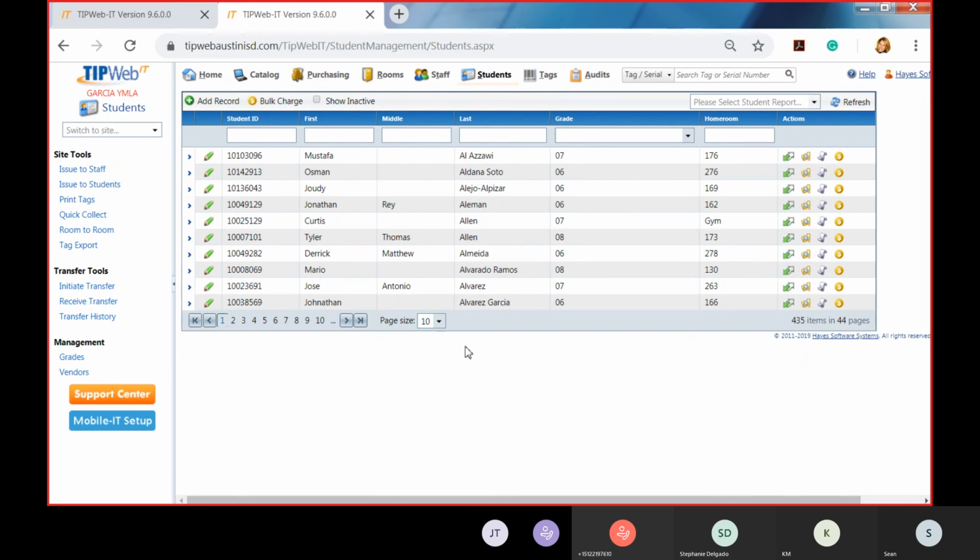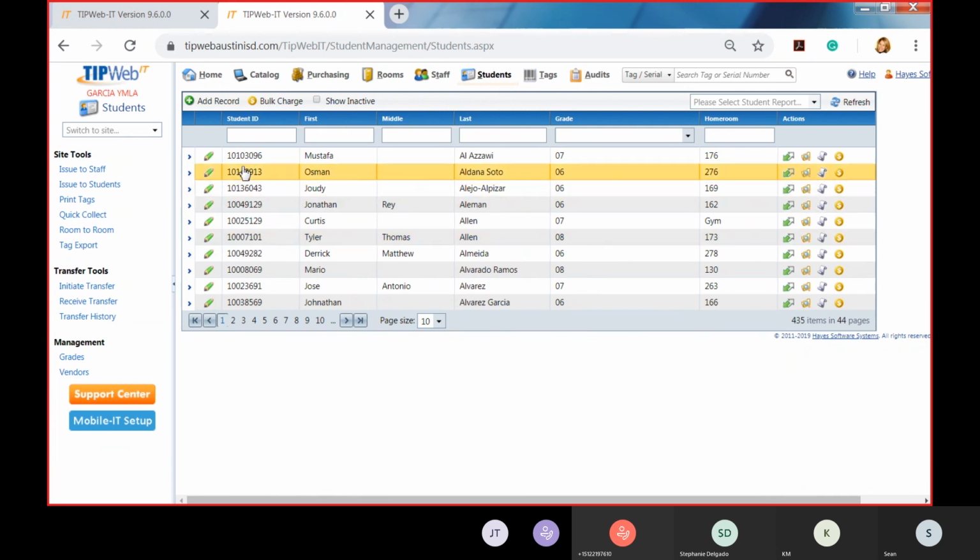This information is pulled through your SIS on a nightly basis. So if you happen to not see a student in here, you can actually come in and add a record very quickly to have that student in here. Just please make note to ensure that the student ID, and all the student information really, is accurate as to what will be pulled from the SIS. Then the SIS will come in and ensure that the information is correct and will update any necessary information. But the key piece is the student ID here.